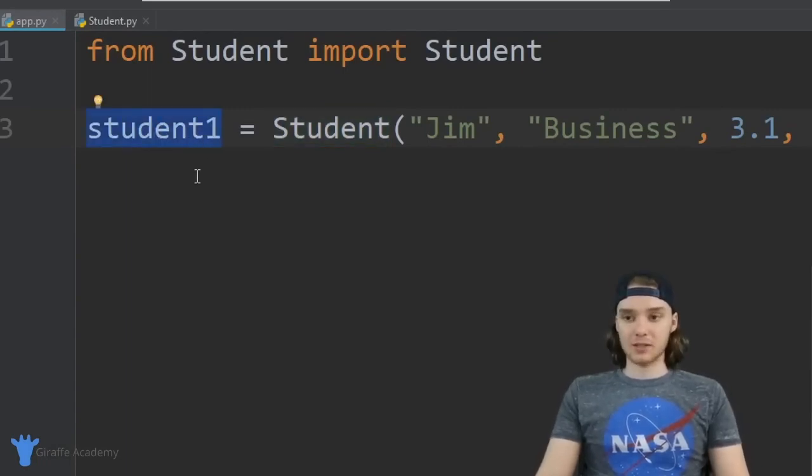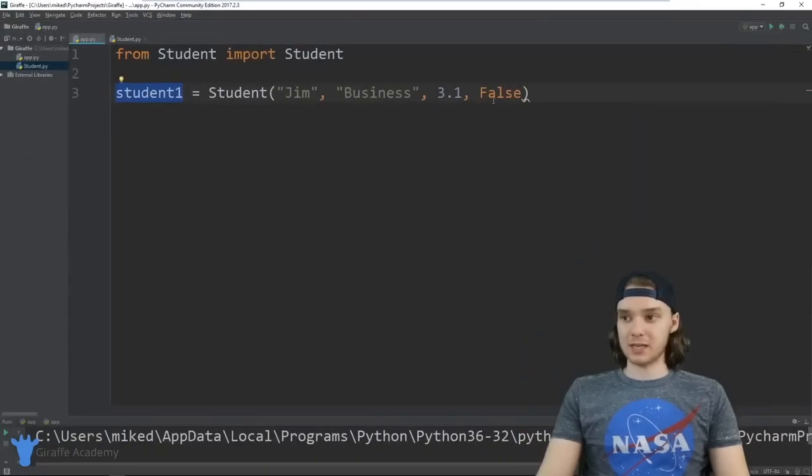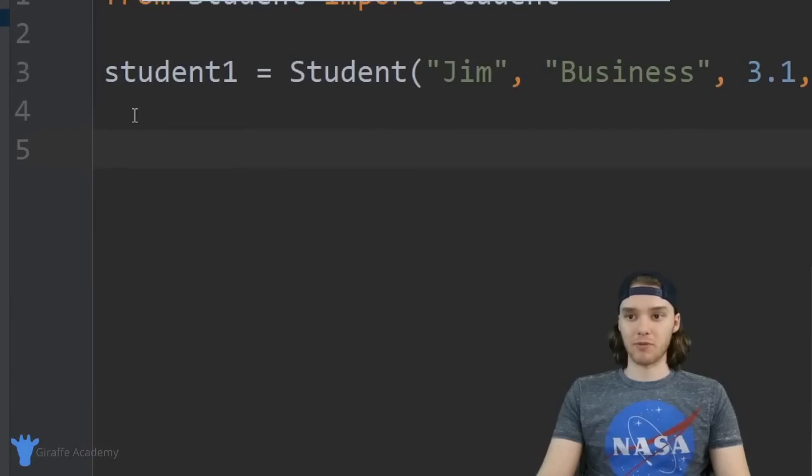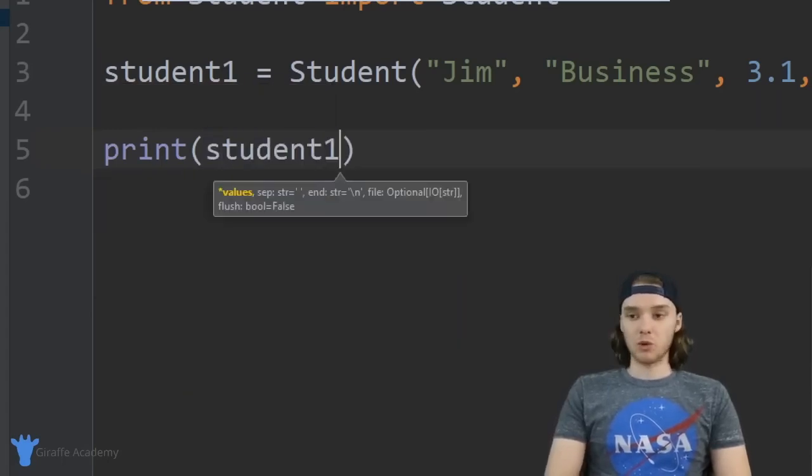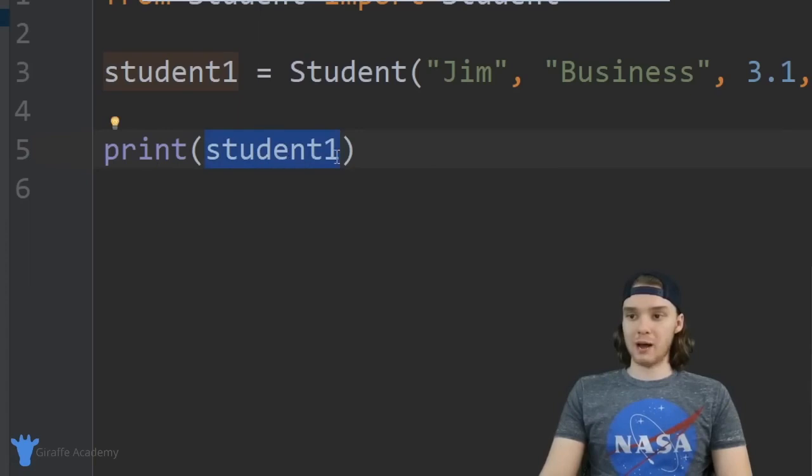I just want to show you guys what this student object actually is and what we can do with it. Then I'm going to talk some more about that init function from before. Over here, I'm going to make a print statement, and inside of here I want to print out student. What's cool about this student1 object is I can access each of the attributes inside of this object.